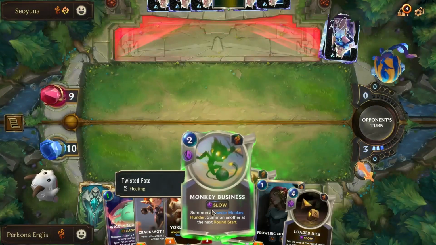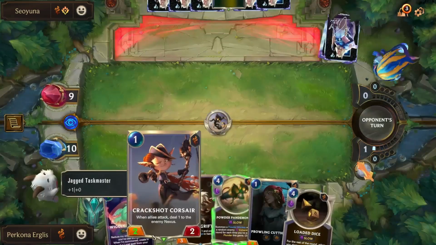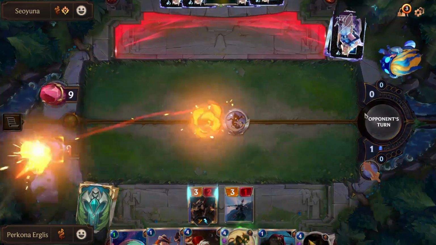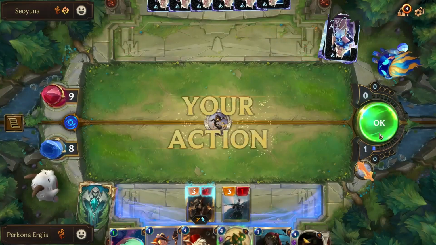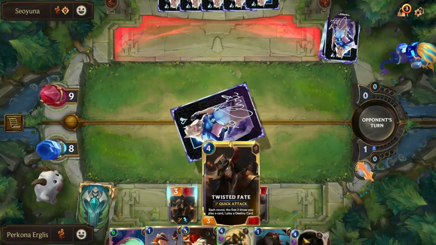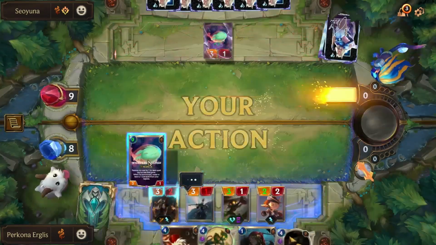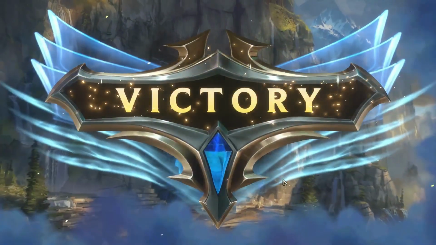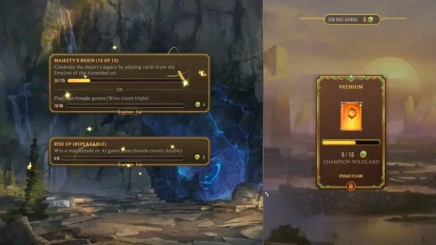Okay, open Nexus here. And I think we go with Monkey Business into Crackshot Corsair into Wiggly Burblefish, and we may actually have the win there. I mean, he can't draw anything besides what he's lost at this point. Okay, never mind, I lied. He can draw something off the village walls. Got him. Twisted Fate. Outplayed. Stronger than Gangplank. And we didn't even get to use Powder Pandemonium, or our own loaded dice for that matter.